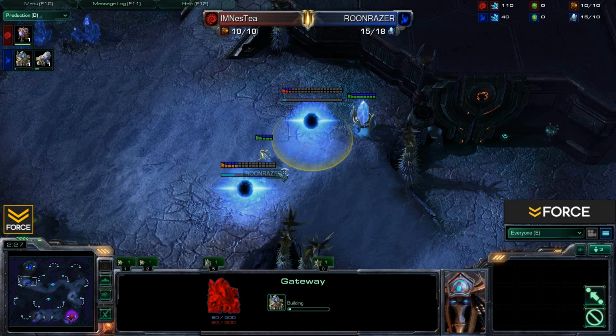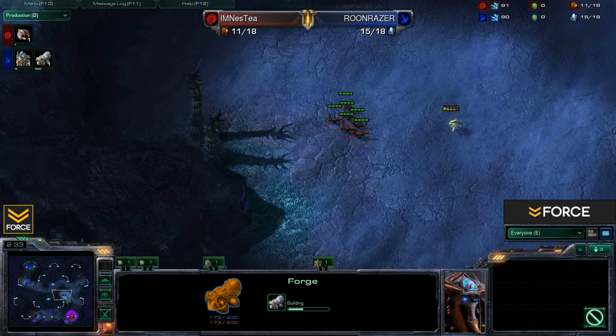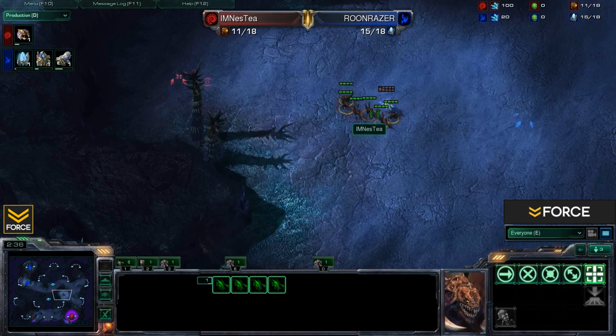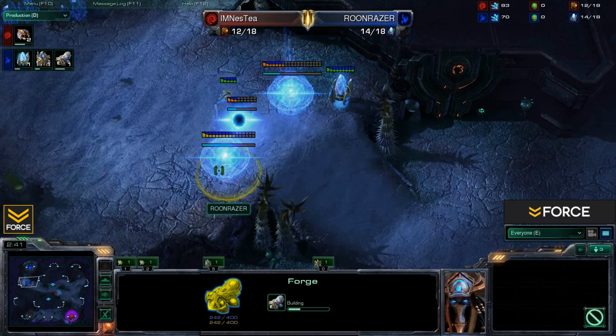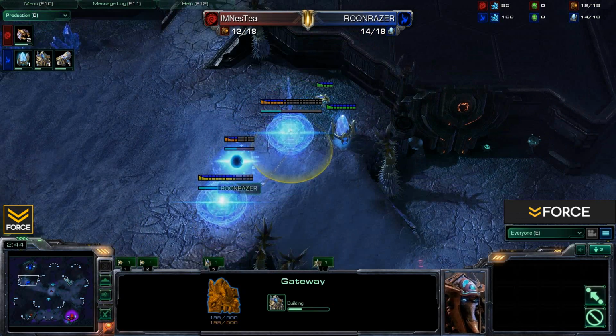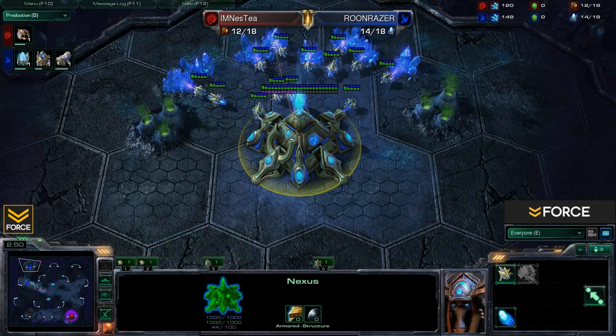There we go. Gateway's coming down, and I wouldn't be surprised if we saw a pylon right here as well. He may actually just wait for the cannon, but I don't know if he can because here come the Zerglings and dropping down that worker, and there we go. Pylon's going to get dropped. Now, as soon as his forge gets up, he needs to get up some cannons. He's obviously going to be cutting worker production right now. He cannot afford to spend any more resources on workers.